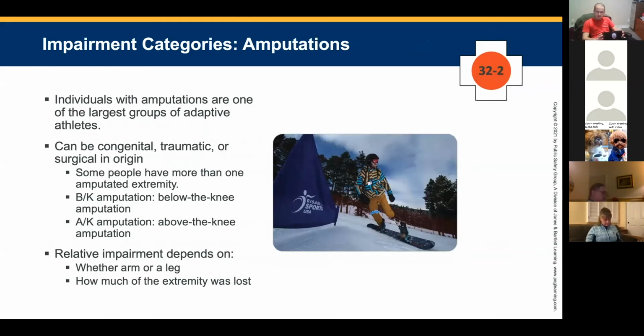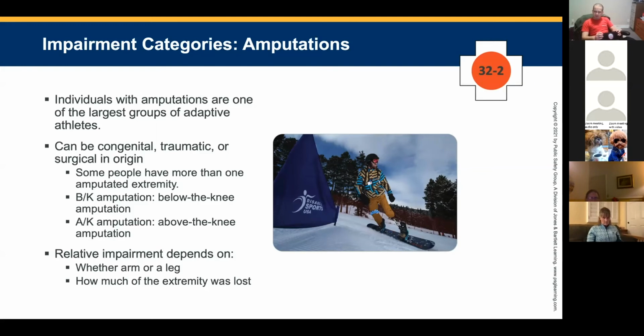So moving on to amputation. So this is talking more about previous amputations. If somebody has an amputated body part and it's acutely amputated, which means it happened at our ski resort, don't allow them to go back on the mountain. So this discussion that we're having today is somebody who is previously amputated. So an amputation they've had for a while. So this does make up the largest group of adaptive athletes.